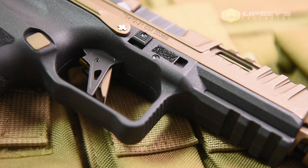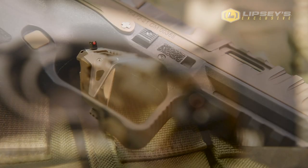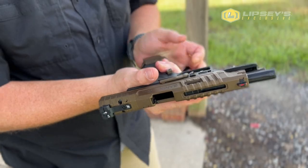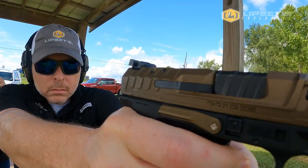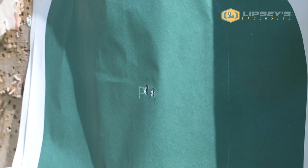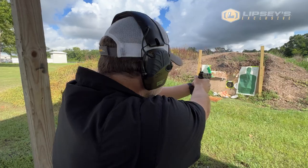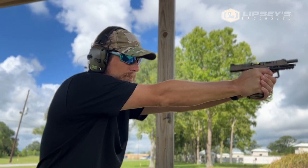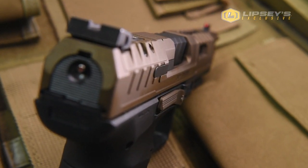They really surprise me how good they can make a striker-fire pistol. Shooting it, the sights on this thing are real refined sights. With that long sight plane, you really have a lot of movement in that front sight to fill up that back square, making it a really pinpoint sight picture when you're shooting. That front sight's really thin, so if you're shooting at distance, it's not covering up your complete target. You have a fully adjustable rear sight for elevation and windage, and it comes with multiple plates to put an optic on — this gun is a natural for an optics setup.